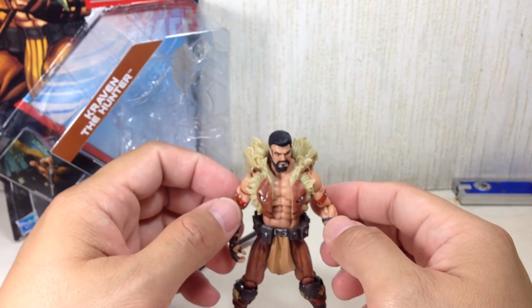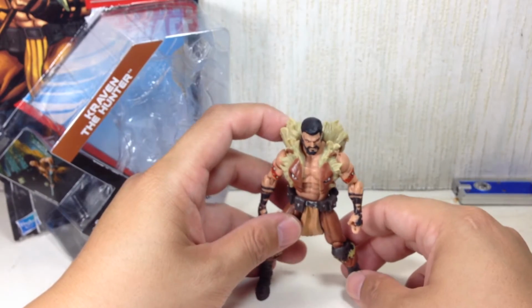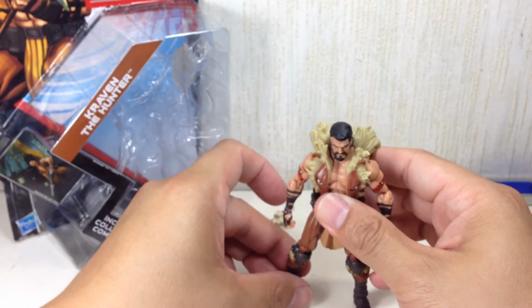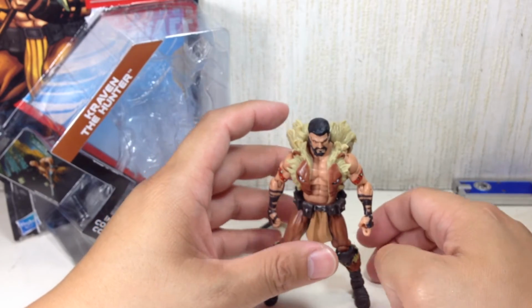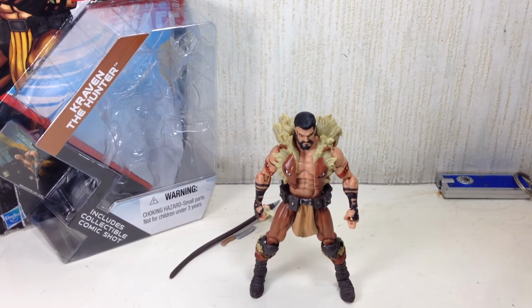I'm just really, really pleased with this one, given the fact that I wasn't really even into this character, but now I am really into the Spider-Man universe. So 10 out of 10 for me. If you can still find it on retail or on clearance, that's the only amount of money you should pay for it. I don't think you should pay more than $18 or $20 for this guy shipped. Don't pay more than what retail is asking. Don't pay the scalper prices for it. It's really just not worth it. But again, if you're really into Marvel Universe, you have to complete your collection. It will really depend on how much you want to get this guy for.